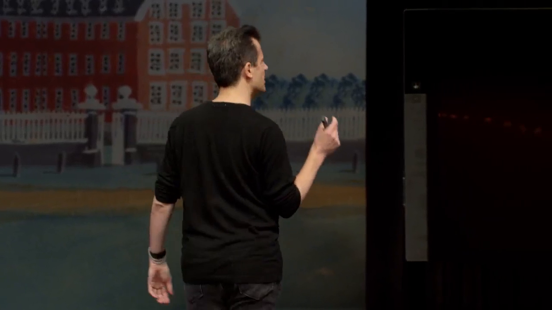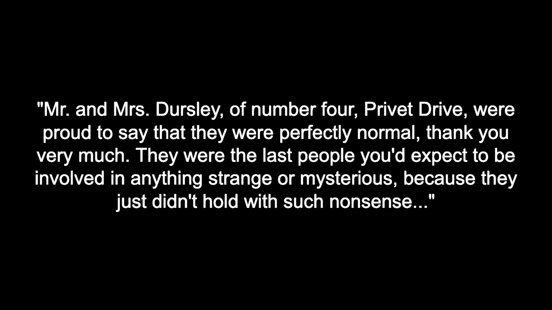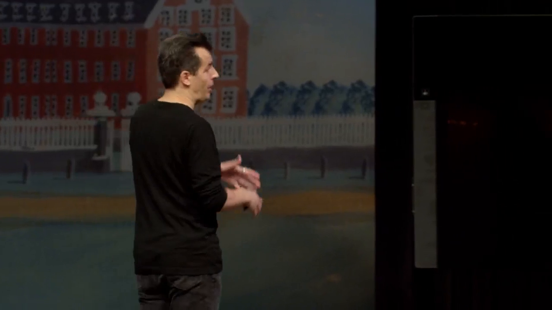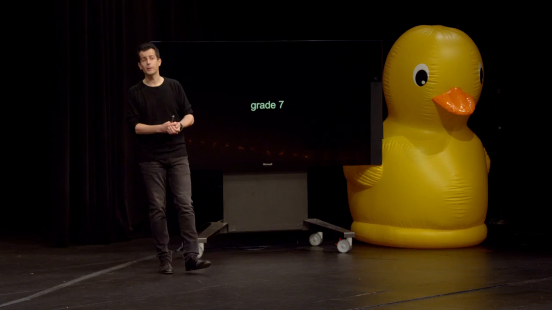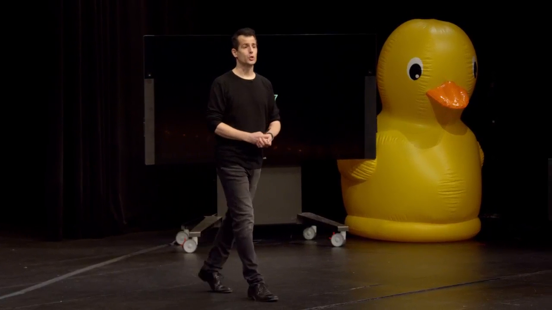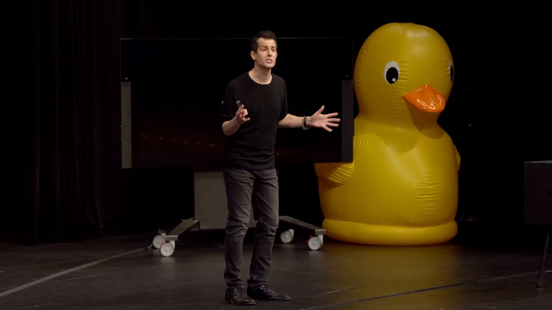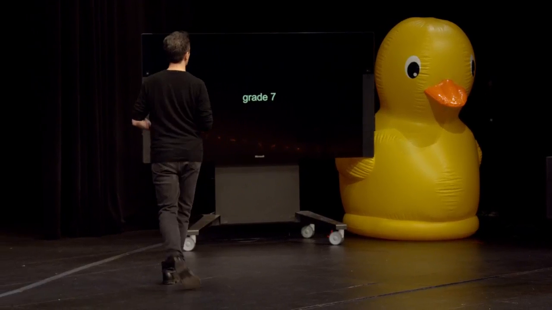But we can quantify this a little more formulaically, not necessarily the only way, but we'll give you a few definitions. So for instance, here's a famous sentence. "Mr. and Mrs. Dursley of number 4 Privet Drive were proud to say that they were perfectly normal. Thank you very much," and so forth. Well, what is it about this text that puts Harry Potter at grade 7 reading level? Well, it probably has to do with the vocabulary words, but it probably has to do with the lengths of the sentences, the amount of punctuation perhaps, the total number of characters that you might count up. You can imagine quantifying it just based generically on the look and the aesthetics of the text.